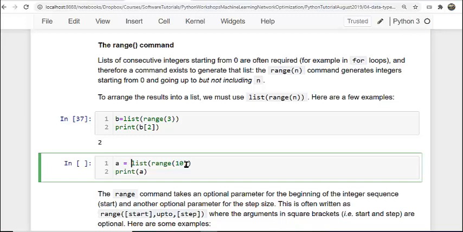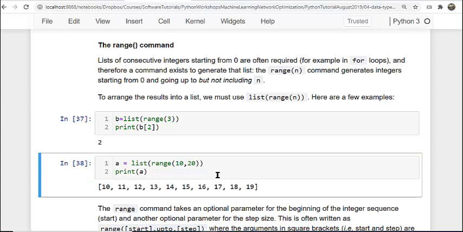Now, if I want a list that starts at 10, I can say range 10 up to 20. Now, this will start at 10 and go up to 20, but not including 20. Sorry?